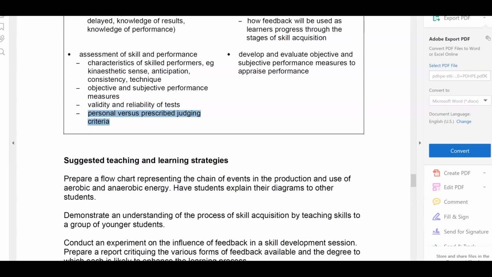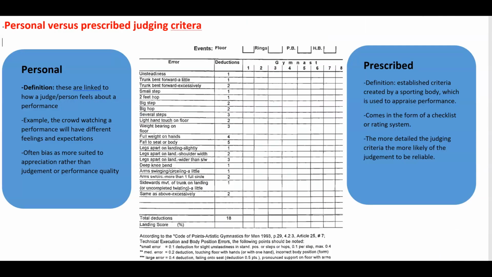Now, again, what I've done is created a one-page document for this dash point, so you'll need to read through your notes that have already been given to you, but you can use this one-page document for your summary notes, as I've completely summarized the information for you and cut it down. So if we refer to the following sheet, we've got the difference between personal and prescribed criteria.